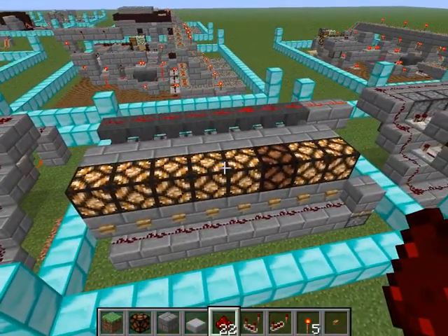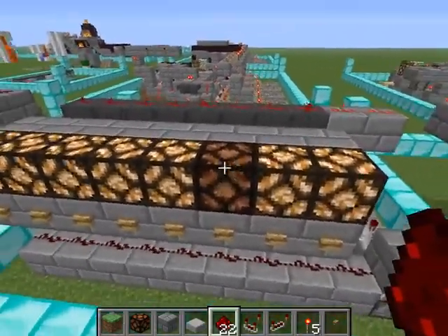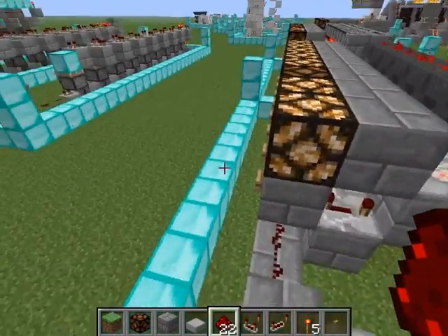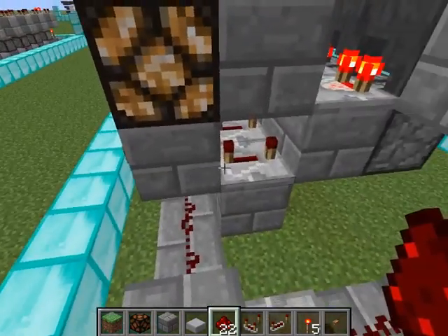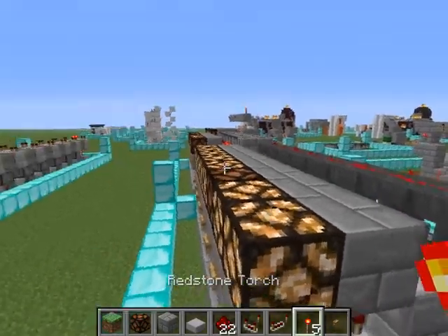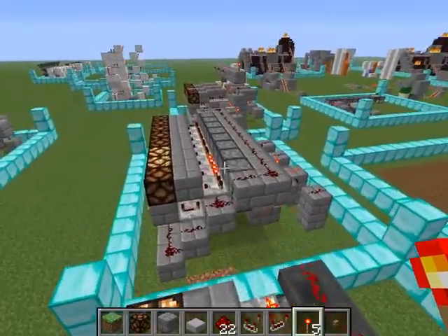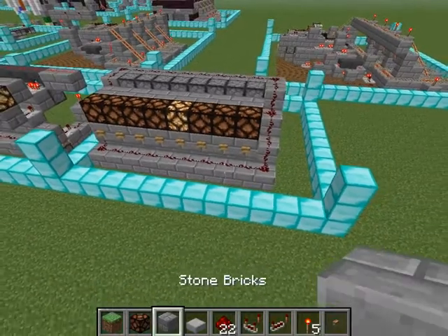With the hopper-dropper version, instead of the selection being the one that's on, it's the one that's off. I kind of don't like the fact that they're all on except the one you select. It's possible to invert the signals by moving one block over, adding another redstone repeater at the bottom, and providing a torch at the end — but that increases the size by one, so the footprint will be slightly larger.